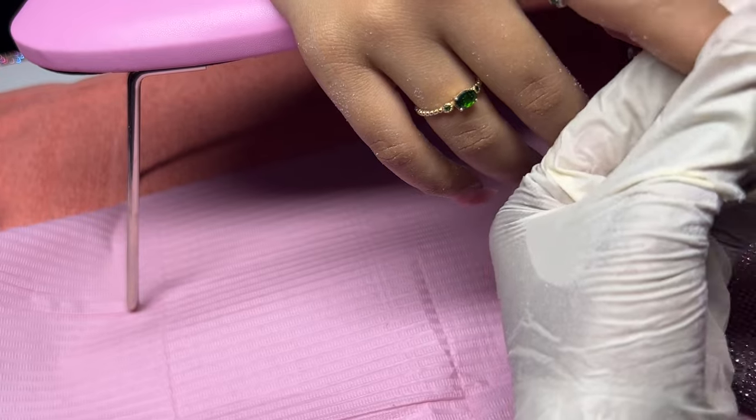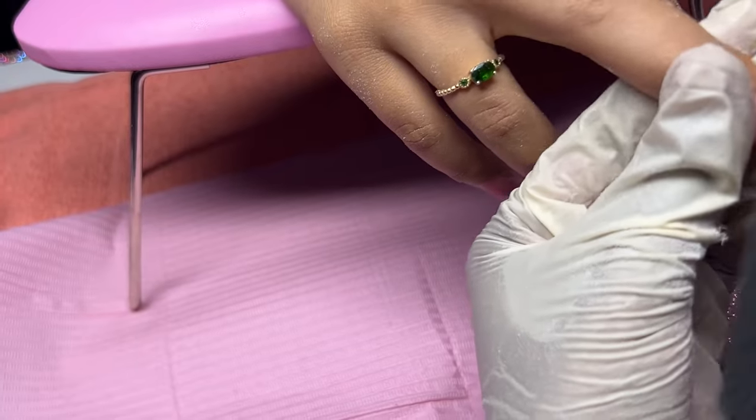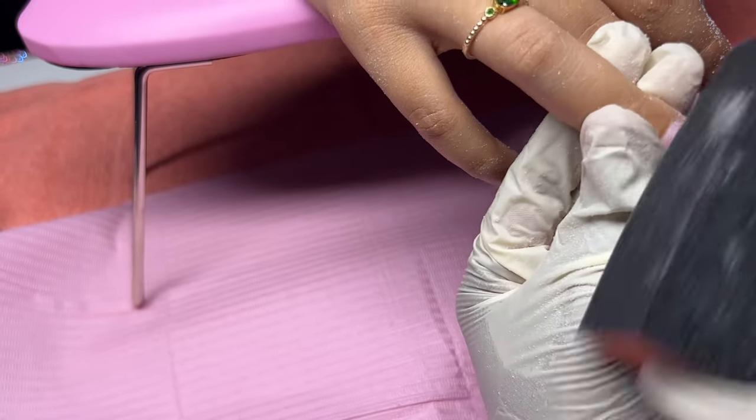Before buffing my client's nails, I did place a little bit of cuticle oil on top of the nails to go ahead and rub that in. I am going to clean her nails off with alcohol afterwards and have her go wash her hands before moving on and continuing.